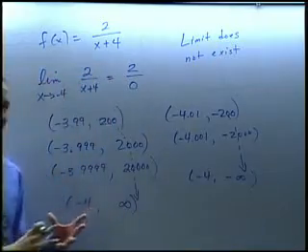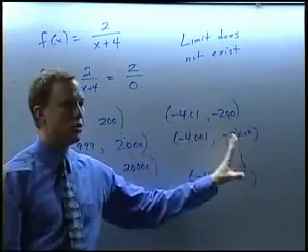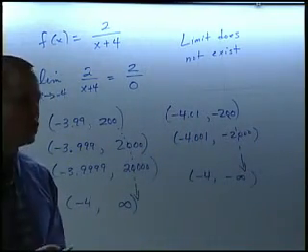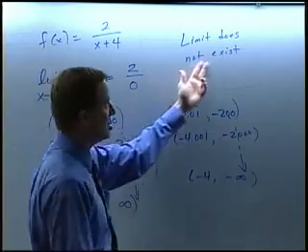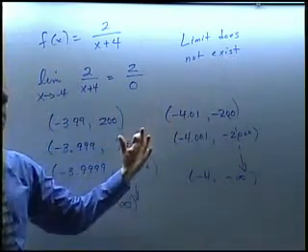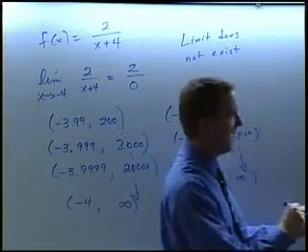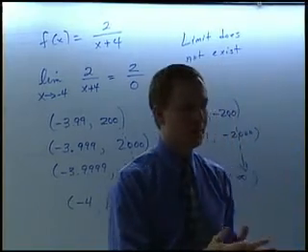If the left side takes you toward one number and the right side takes you to a different number, then we just conclude that the limit does not exist. And this will happen quite a bit. There'll be a lot of problems where the limit just does not exist. The only time the limit can exist is when both the left and the right side are approaching that same value, which is what some of the earlier examples showed.